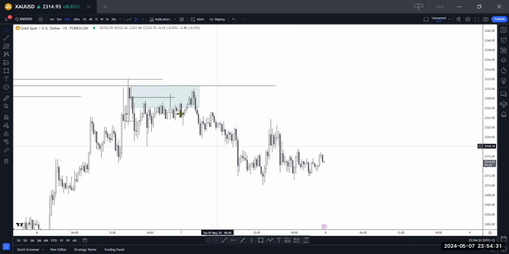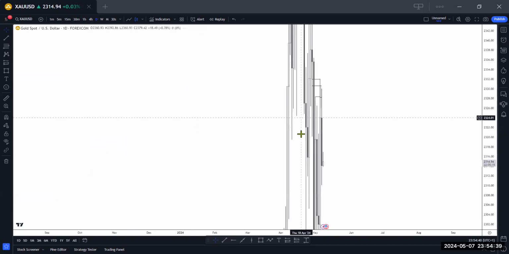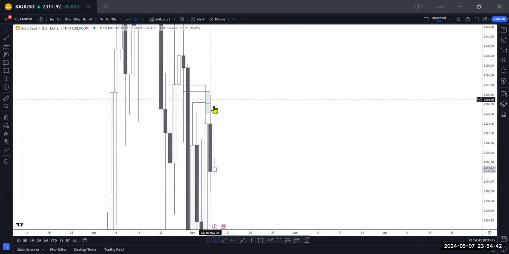For continuation setups, why are you concerned about continuations? Because if you sold from those points, you would expect that price would come back to this particular daily SNR level, because daily would always go to daily, or H4 would always go to H4, H1 would go to H1. So price just tapped a level, and the closest intraday level that price would probably seek is this SNR level that is closest to us.